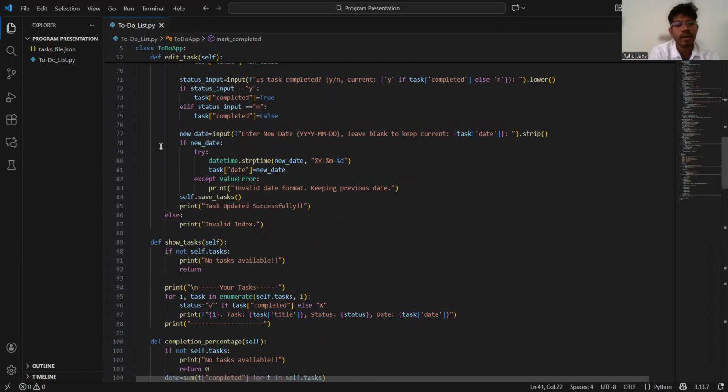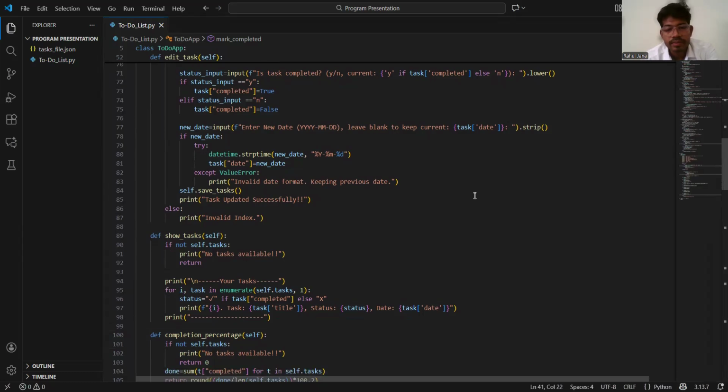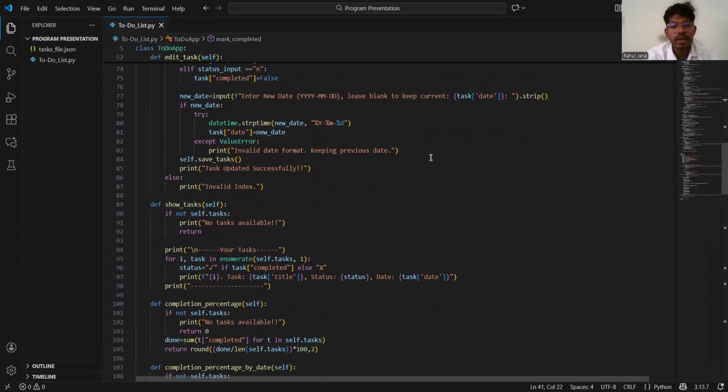Now I am coming to the next variable, that is new_date. Now new_date is a reference, then input "Enter new date, leave blank to keep current." It takes input from the user and this will show the date for the task. Then if the user doesn't need to update the date, he or she can leave it blank.